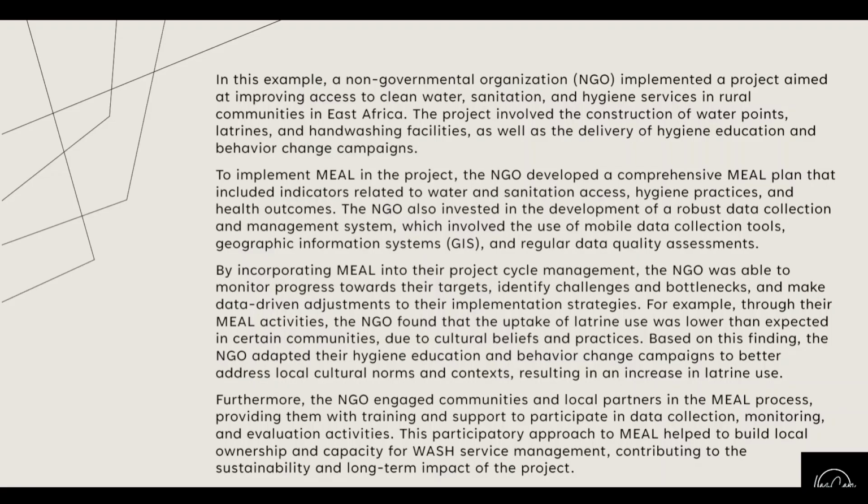To implement MEAL in the project, the NGO developed a comprehensive MEAL plan that included indicators related to water and sanitation access, hygiene practices, and health outcomes. The organization also invested in the development of a robust data collection and management system, which involved the use of mobile data collection tools, geographic information systems, and regular data quality assessment.